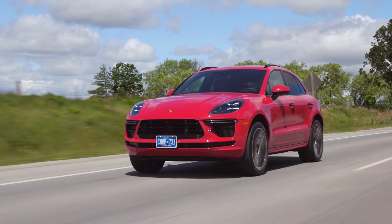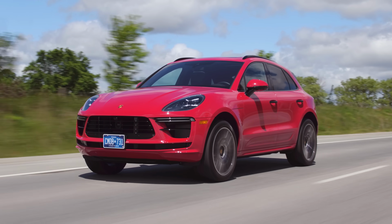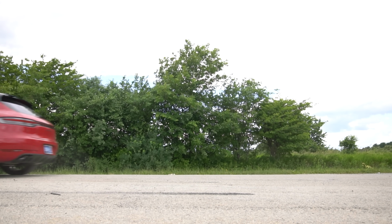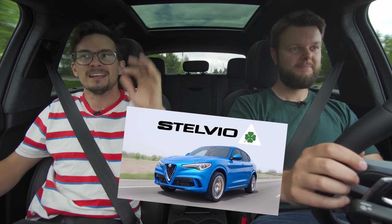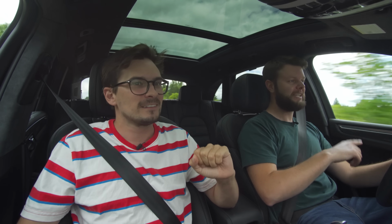Okay, throw into manual mode for me. Do a couple revs. I want to hear some upshifts. Okay, admittedly, this sounds a lot better from outside or when you have your windows down, but when you upshift, it's like a gah! Yeah, it's way better from the outside. It's got that kind of chainsaw thing that the ZFs have. Yeah, kind of like the Stelvio Quadrifoglio, which I still think that one was better, but this is next level. Yeah, so this is a 7-speed PDK and it does shift like lightning.